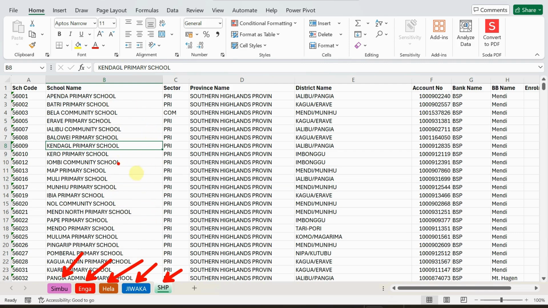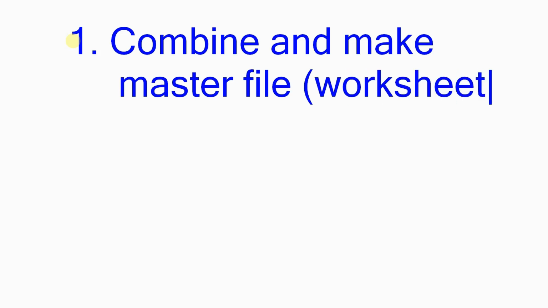So my requirement, number one, is I need to combine and make a master file, or worksheet. There are 5 provinces, but I want to analyze the data as a whole.